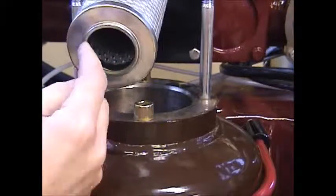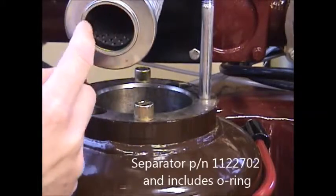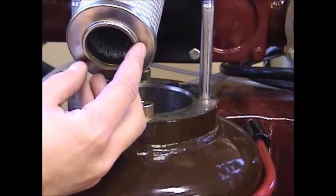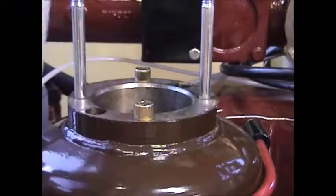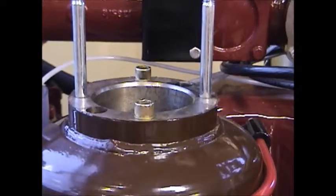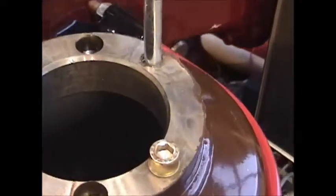and you can see the O-ring that the separator cartridge used to be housed onto. There's a port inside that you push this separator cartridge down onto to fit it into place. I'm going to pull one of the filters out of the inside of the oil reservoir and show you the position where that separator cartridge used to sit down in the oil reservoir.